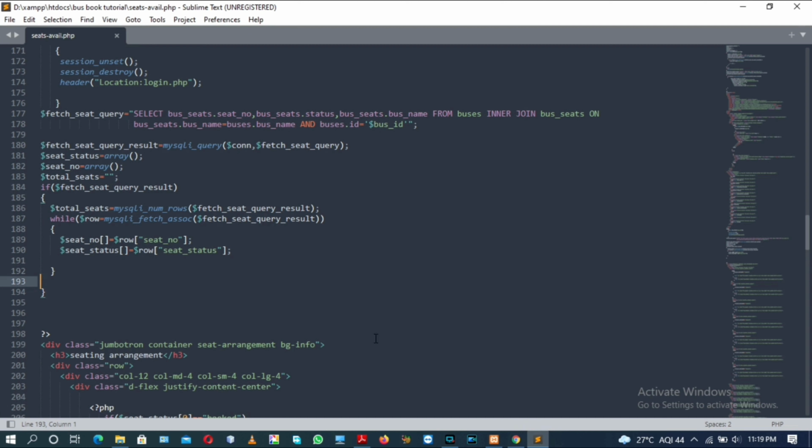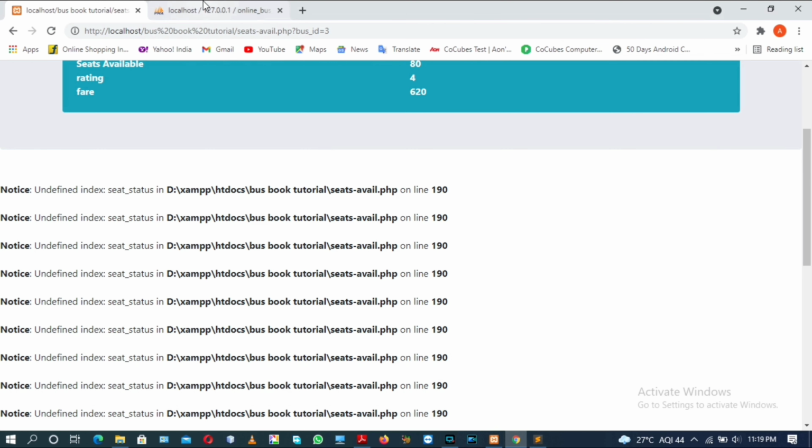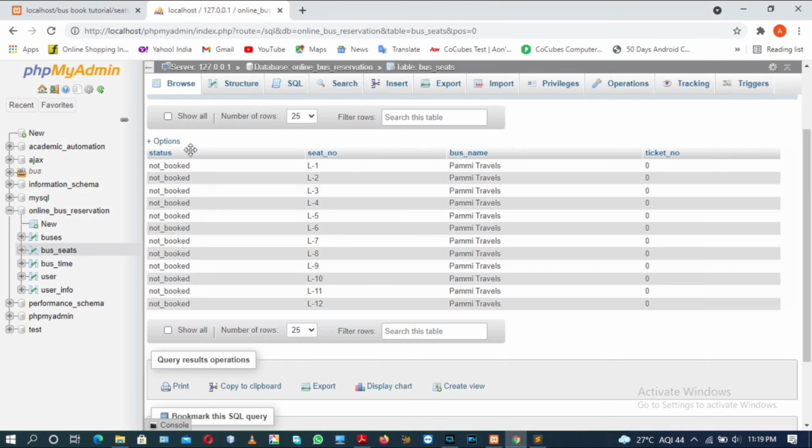Okay, let me check seat status. Okay, then what is the name of the column? Only status.